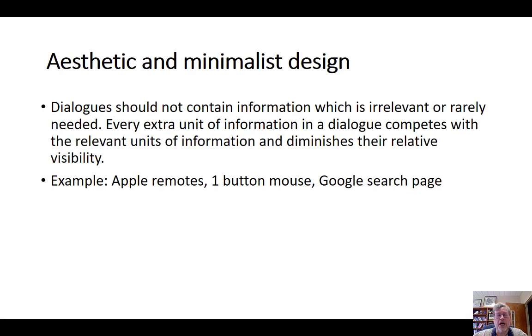Aesthetic and minimalist design. Dialogue should not contain information which is irrelevant or rarely needed. Every extra unit of information in a dialogue competes with the relevant units of information and diminishes their relative visibility. So examples, Apple remotes are very nicely designed. The mouse, Apple designed a one-button mouse. Now, they didn't come up with the first mouse, although it was the first mass-produced.